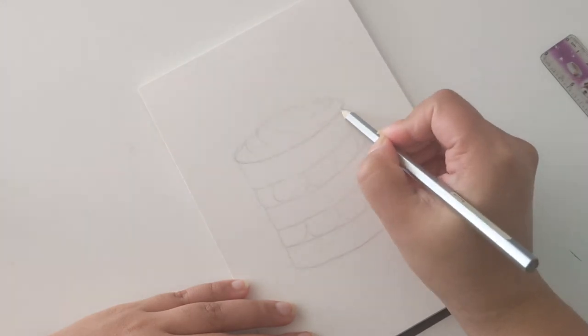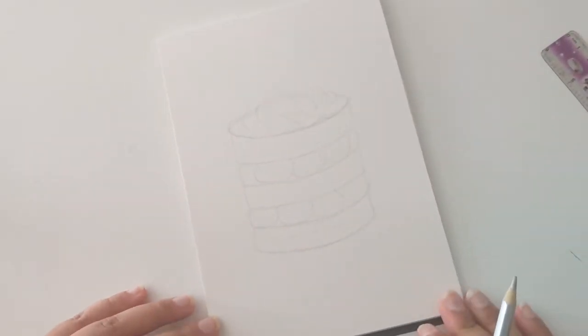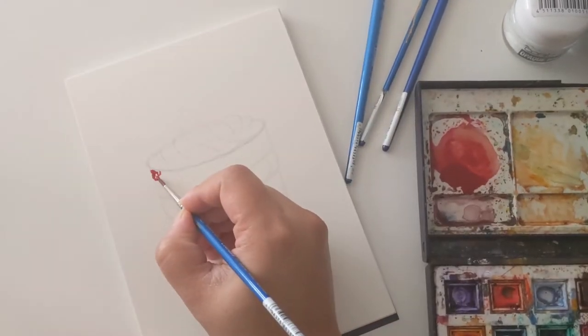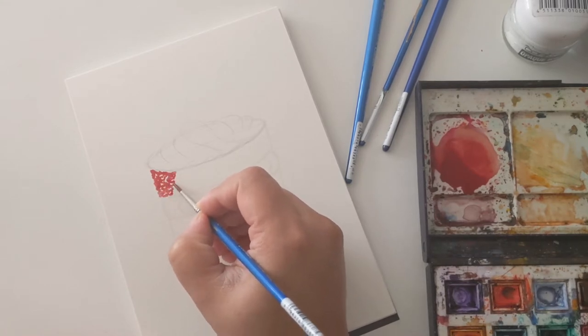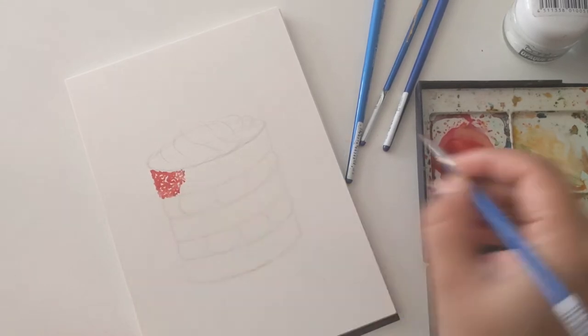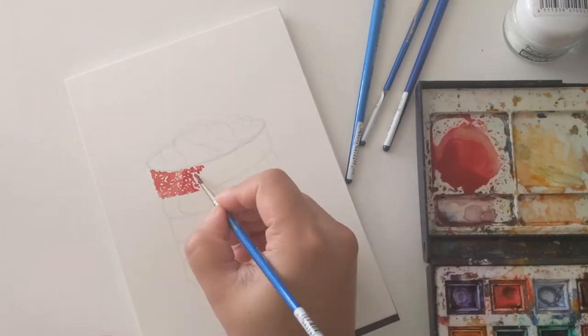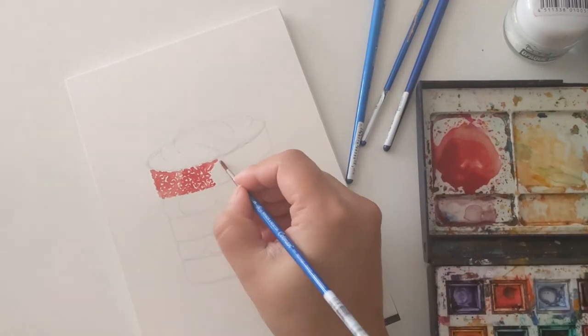So once we've drawn our cake, we will start with adding color to it. I'll be using Winsor and Newton watercolor professional paints. I've already made a combination of the red color that I'll be using for the sponge of the cake, and I'll list down the combination that I have used to make this color.